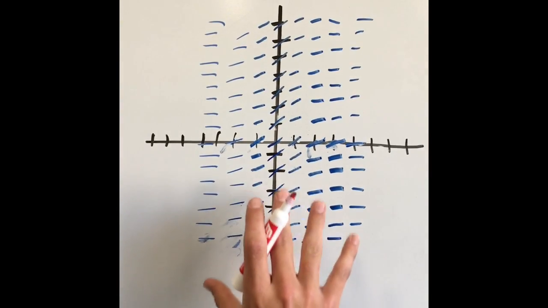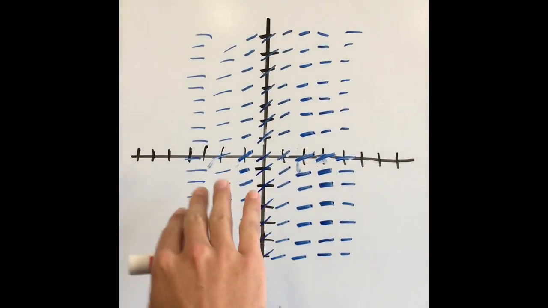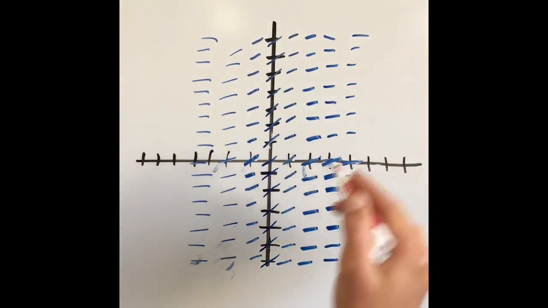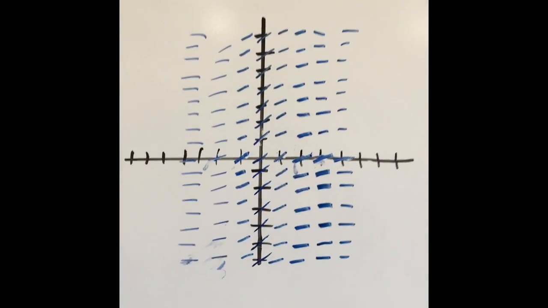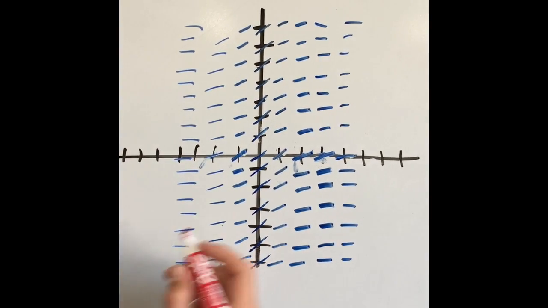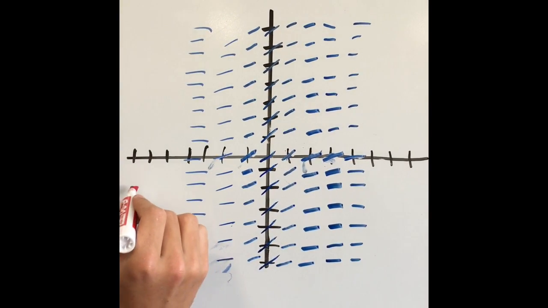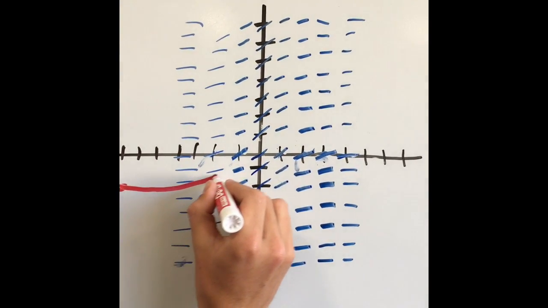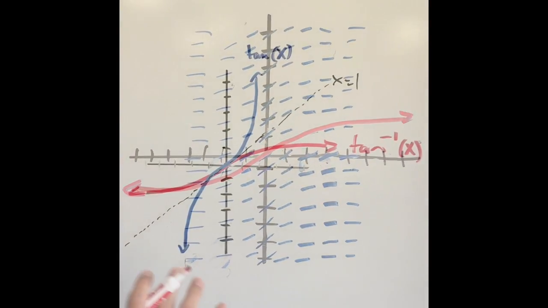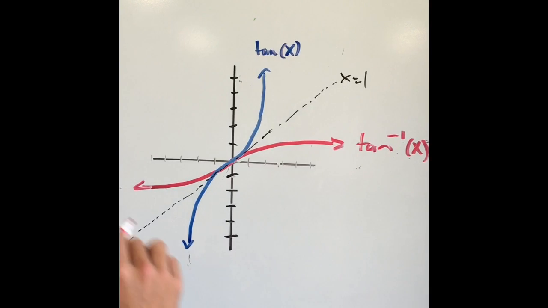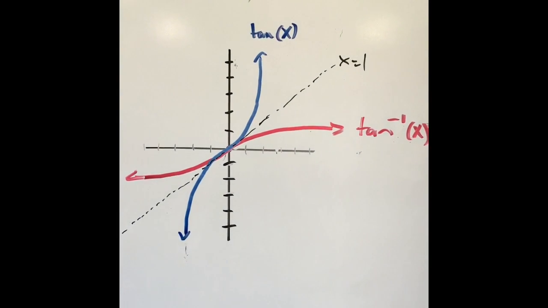If you keep doing that for a bunch of values of x, 0, 1, 2, 3, etc., you're going to get kind of a picture of what the graph of the function might look like. Once you do it enough times, you can pick a y value to start. Say we start here. And you can follow the slope lines and start to create a picture of what this graph might look like. If you draw your slope field accurately enough, you can create a pretty good picture, we're looking at the red line now, of what the graph might look like.